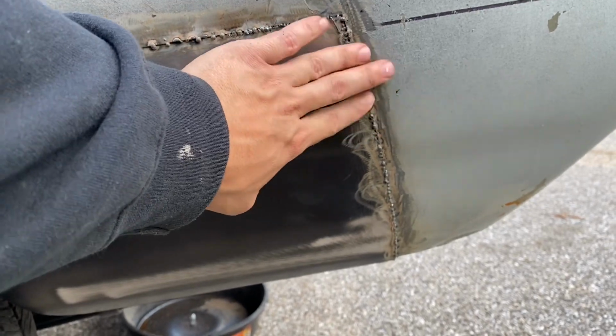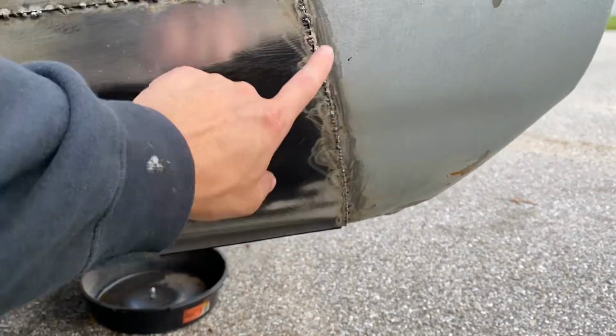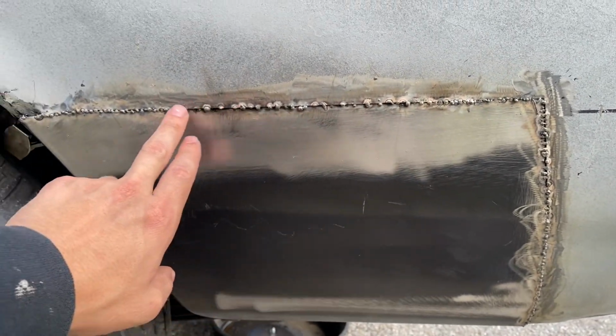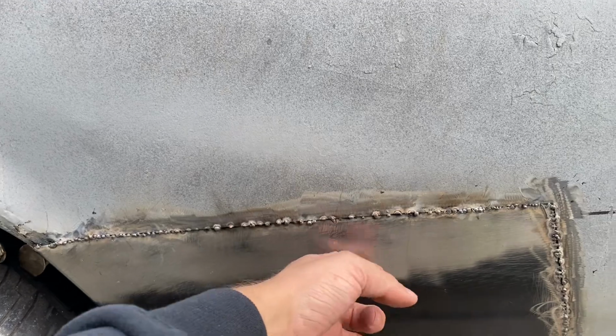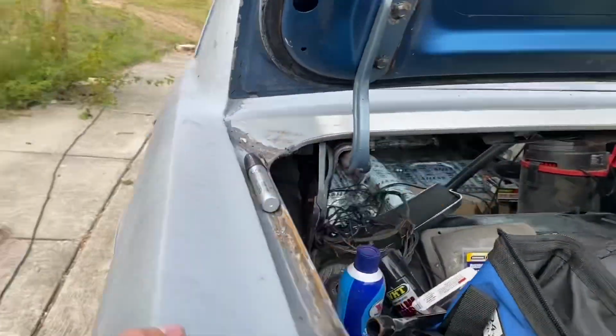There's a couple, but those really not bad, just not exactly perfectly lined up like all the rest of it down there. And right through here is really good, and this whole side's good, but about right through there, the panel that I added went kind of just a little bit behind, and so I had to bridge that gap. And so not that great in this section here, but it's still holding, still strong, which is nice.